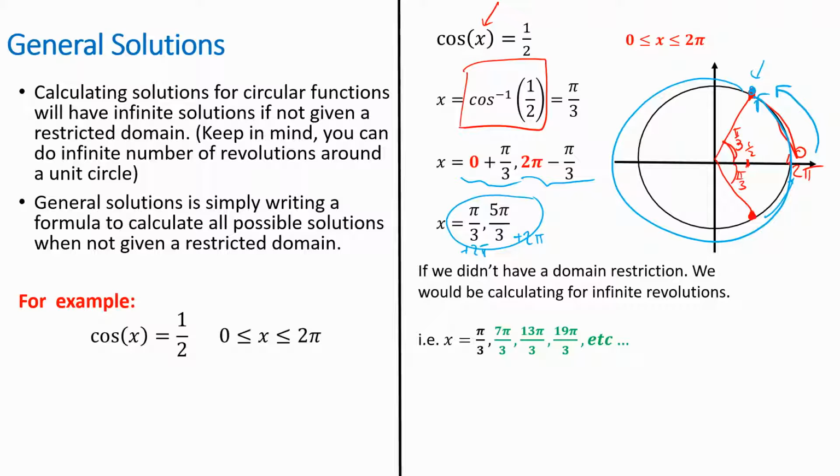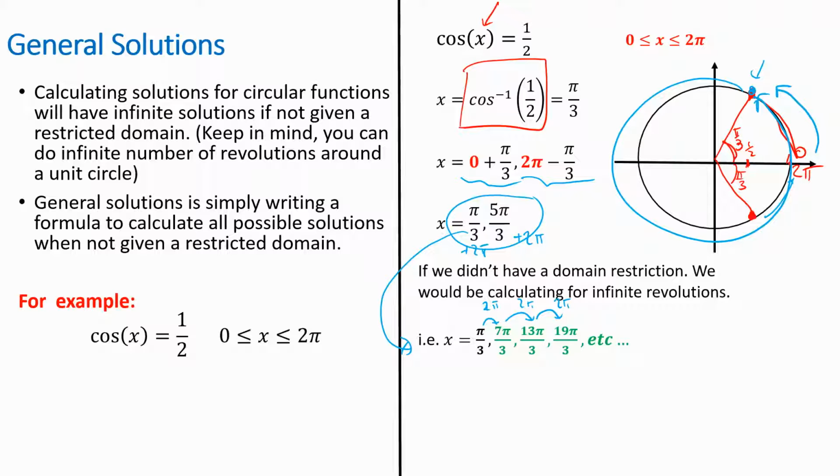And so is there a way to write this as a formula? That's what general solutions is. General solutions is just another way of writing this. So what you can see is I've just taken pi on 3, and I said if I added on 2 pi, 3 times 2 is 6 and plus the extra 1, that gives me 7 pi on 3. And then 7 pi on 3 plus another 2 pi, same thing again, 3 times 2 is 6, 6 plus 7 is 13. So there has to be a quicker way of writing pi on 3 plus 2 pi, plus another, which together makes 4 pi, and then another in total 6 pi. So there had to be a quicker way to do this.